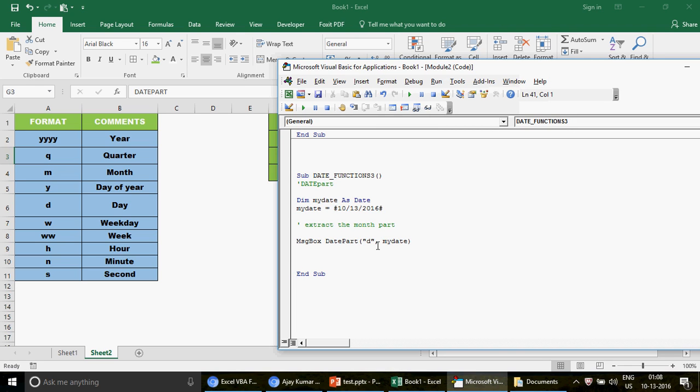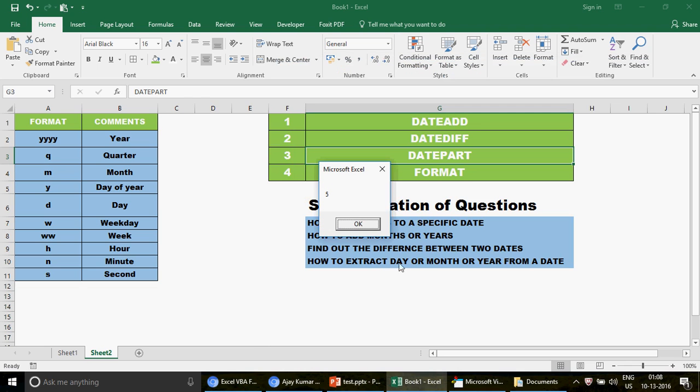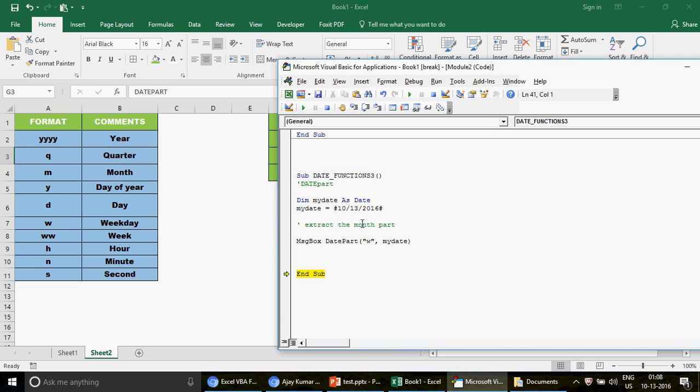So now how about using this W, which is a weekday? I'm not sure whether this can be used, but let's just have a look at this W. I'm going to write here W, and let's just run it. There we go, guys. So it is working actually. It is saying 5. Now why is it saying 5? Because today, when I'm recording the video, it's the 13th. So 13th means that it is actually your Thursday. So Thursday, if you start calculating from Sunday, which is the default option, Sunday is 1, Monday is 2, Tuesday is 3, Wednesday is 4, and Thursday is 5, right? So it's giving you the correct answer.